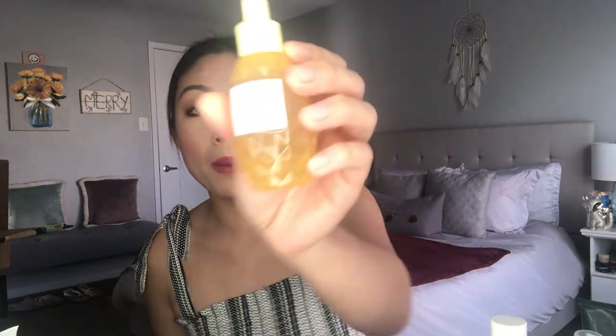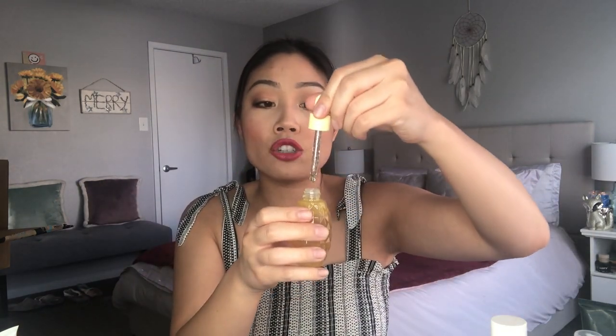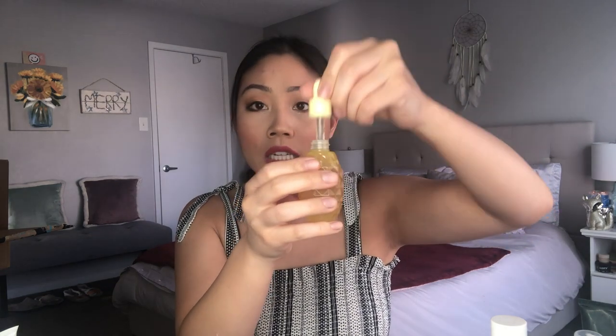I also use this once a week — the Glow Recipe Pineapple C Bright Serum. This is more of a brightening serum for uneven skin tone, whereas the Fourth Ray one is more for uneven skin texture overall. I like to use them both. The dropper isn't as generous — I have to keep going back in and use two or three drops to cover my entire face. It smells like pineapples, really nice. It has vitamin C, which is known to brighten your skin tone overall, and it does do a really good job. The results aren't as drastic as a super potent one, but it does help brighten my skin.